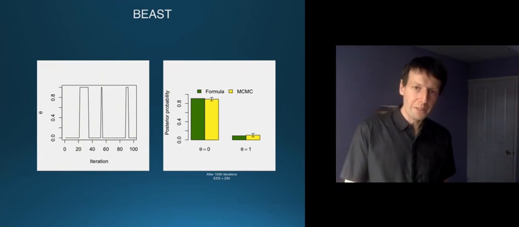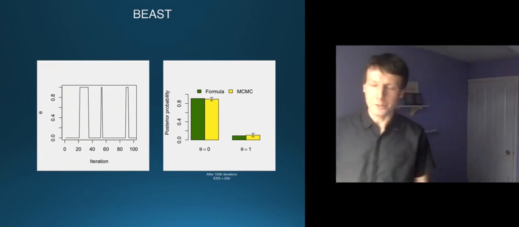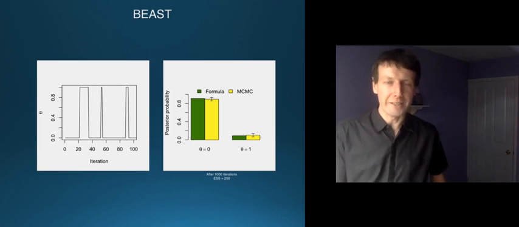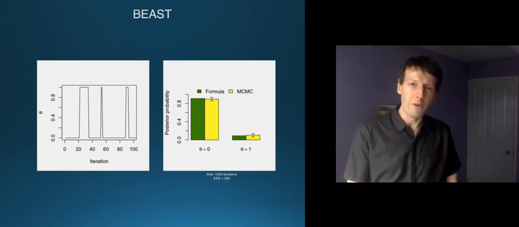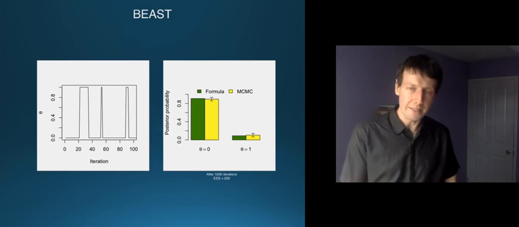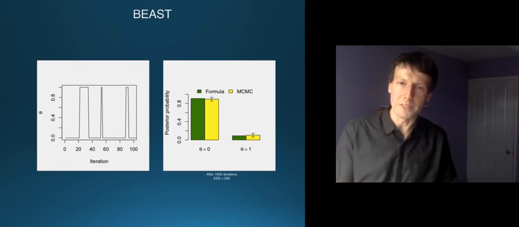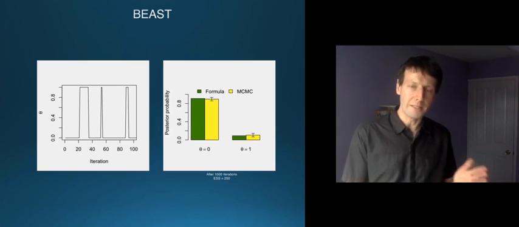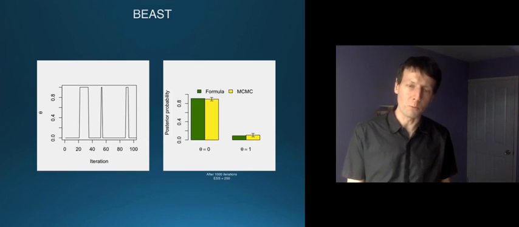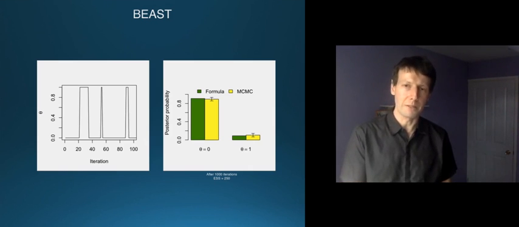So this is an example of an MCMC as applied to the court case example. On the left, what you can see is that you've got theta, and that can only take two values, 0 or 1. And you can see this random walk over 100 iterations of the MCMC. It spends some of the time in state 0, which means not guilty, and some of the time in state 1, which is guilty. And you see this autocorrelation. If the parameter has a particular value in iteration 1, it's more likely than not to have the same or a similar value in iteration 2, because you make local updates to the parameter.